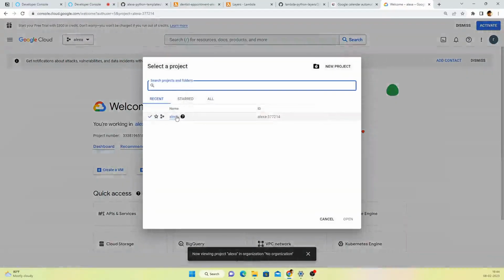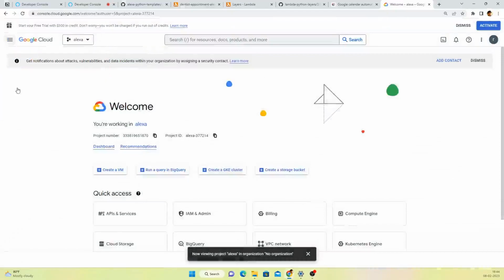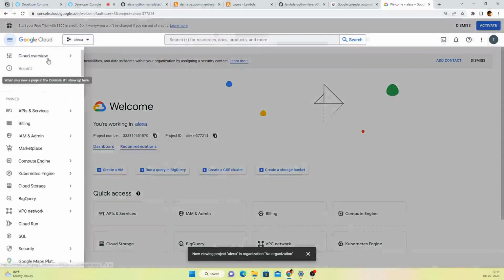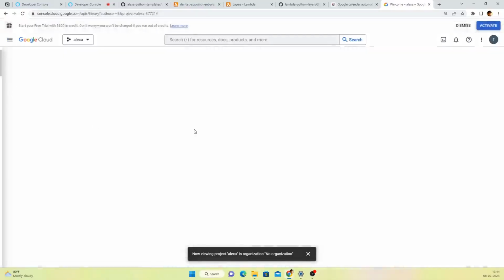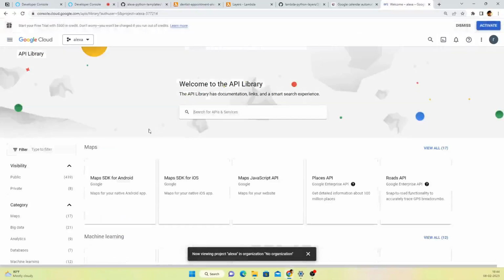Why is it not opening? Okay, I think we are in here. So there are two things that we need to enable here. Let us go to the library and let us search for calendar.